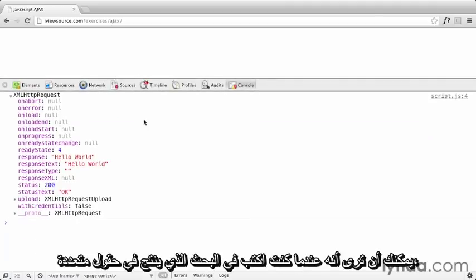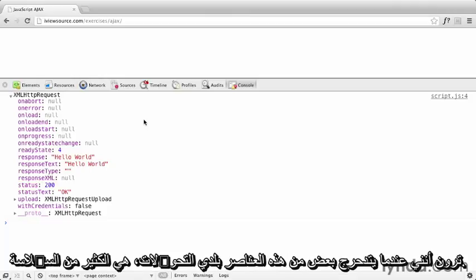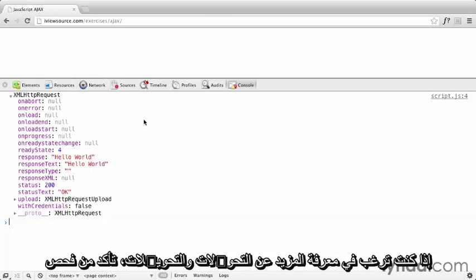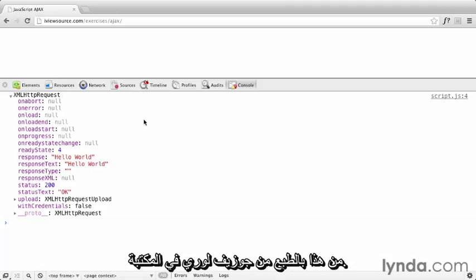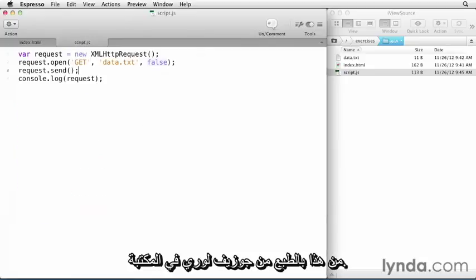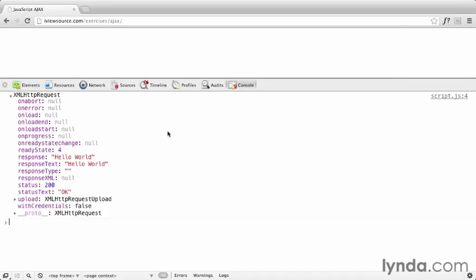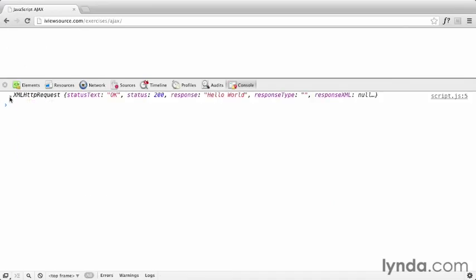So one of the important things that we see here is the status of the request. That property gives us a number, which in this case says 200. That means the Ajax call was successful. If any other number was here, like 404 or 500, that would mean the call to the server was unsuccessful. So we can modify our code to check for that property. So I'll save that, and then I'll switch over to Chrome, refresh the page, and you'll see we get the same request.